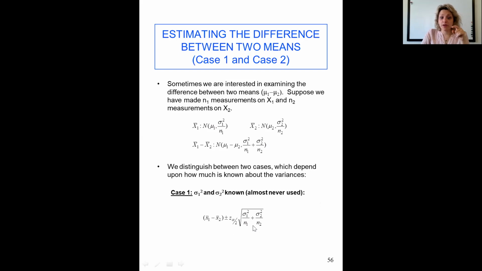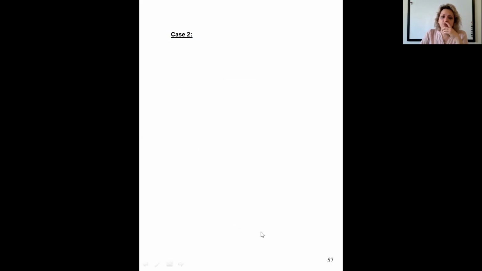When you see this, don't tell me that we don't know the test statistic for it. From this equation, you can find the test statistic. In case 1, it was X bar minus mu divided by the standard error. So instead of X bar, you would have X bar 1 minus X bar 2, minus, instead of mu, mu1 minus mu2 in parentheses, divided by the standard error. You write down the square root of sigma 1 squared over n1 plus sigma 2 squared over n2. So this is your standard error. This is for case 1.